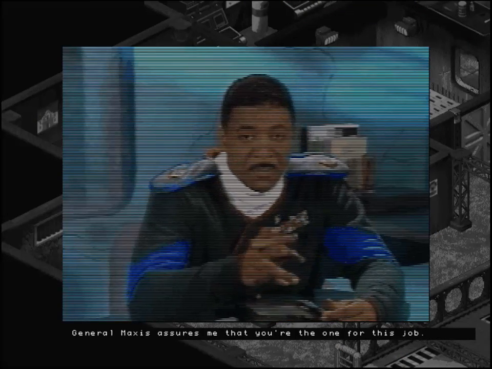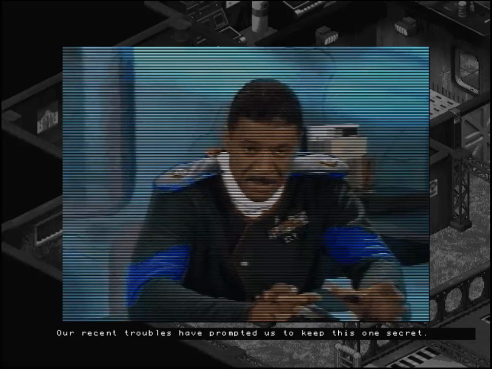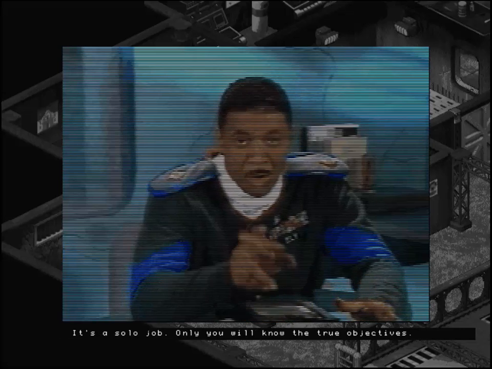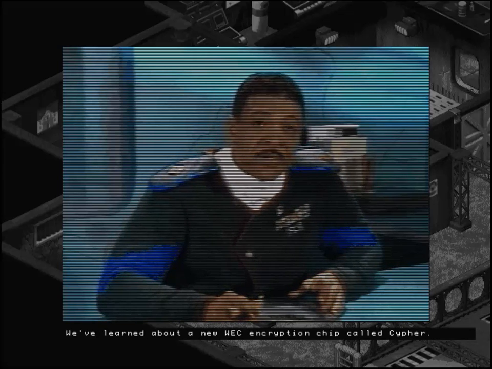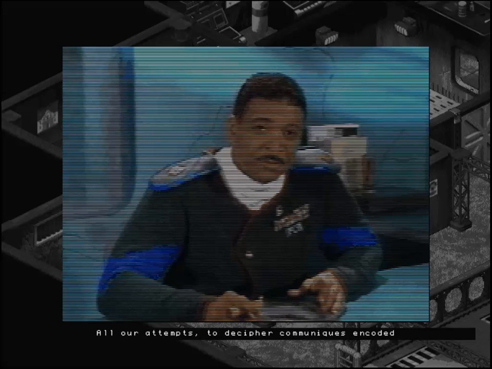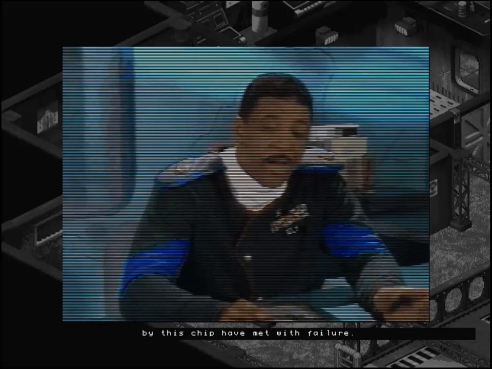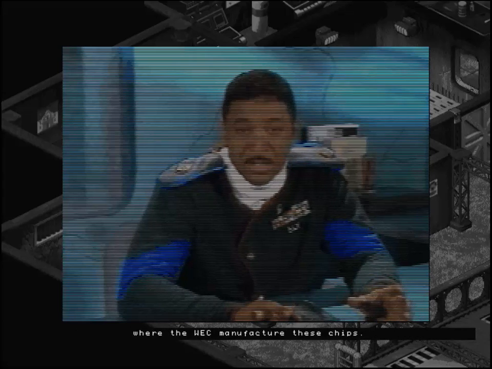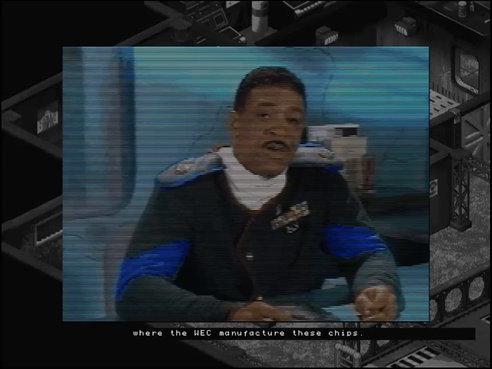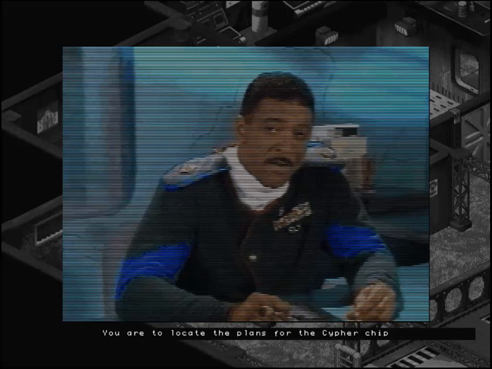General Maxis assures me that you're the one for this job, Captain. Our recent troubles have prompted General Maxis and I to keep this assignment secret. It's a solo job. Only you will know the true objective of your mission. Recently, it has come to our attention that the WEC has developed a new encryption chip called Cypher. All our attempts as of yet to decipher communiques encoded by this chip have met with failure. However, intelligence has located the scientific institute where the WEC manufactured these chips. One of our operatives will provide you with an access card to gain entry into the fabrication area.